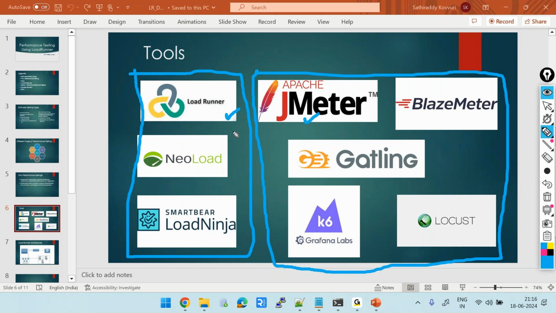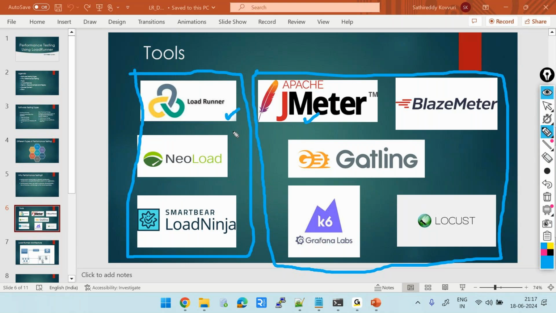You will have proper licensing, and there will be no issues in executing tests with hundreds and thousands of users, and also it is more stable. Now which one to choose depends on the client and company we are working for. Most of the banks and financial institutions prefer to use LoadRunner, as data security is very important to them, and they don't prefer to go with some open source tool. And LoadRunner is the benchmark tool in the market, as it has more advantages than others.